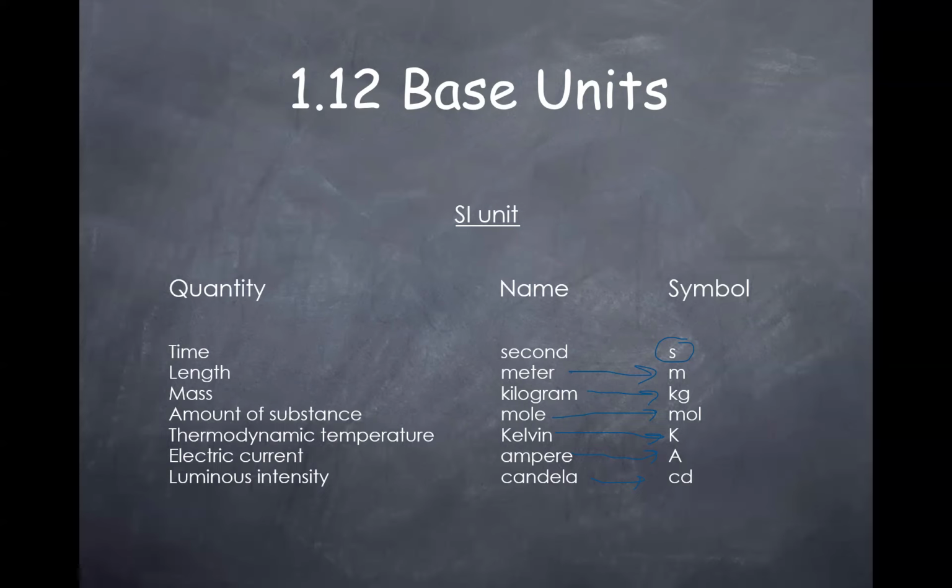Your amount of substance, later on we're going to see that, is going to be in moles, which is mol. Your thermodynamic temperature is going to be in kelvins, which is your K. We're also going to be talking about the electrical current, which is your ampere, which is going to be a big A. And we get the luminous intensity, which is your candela, which is going to be your cd.